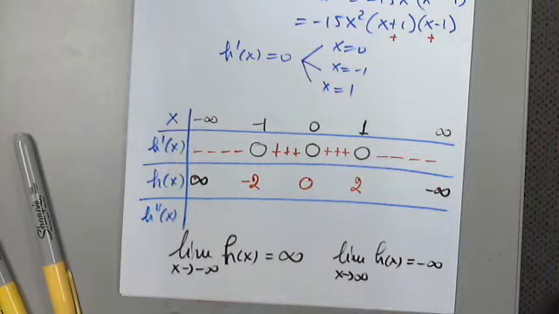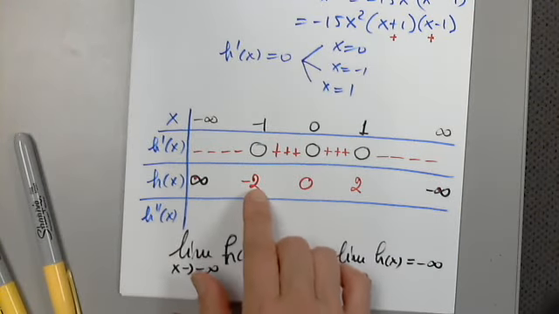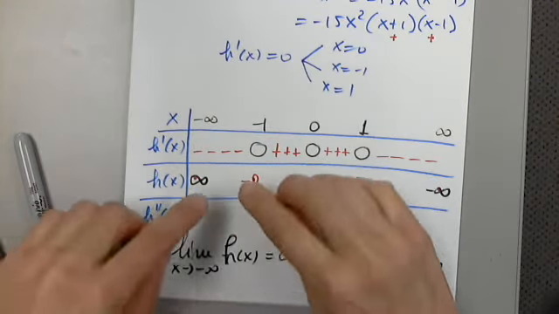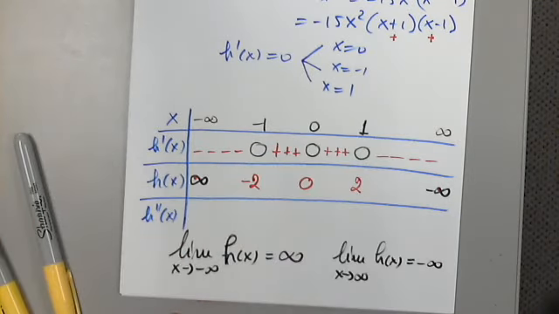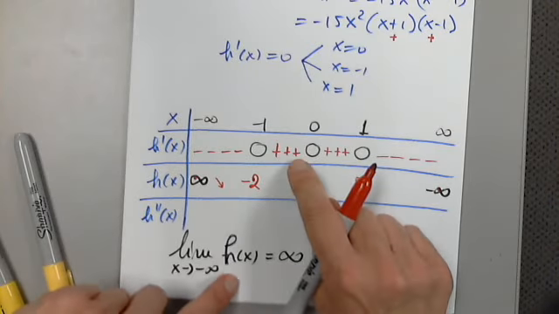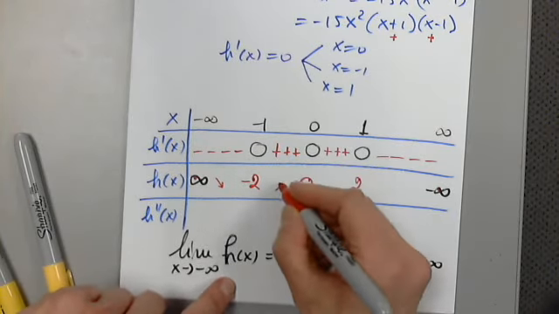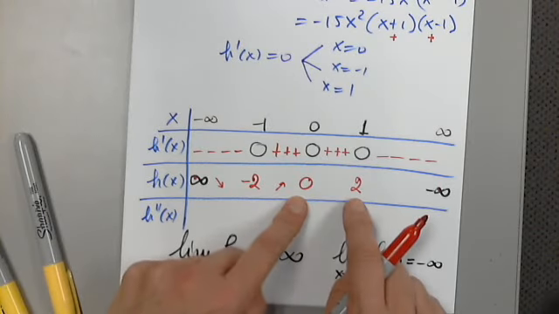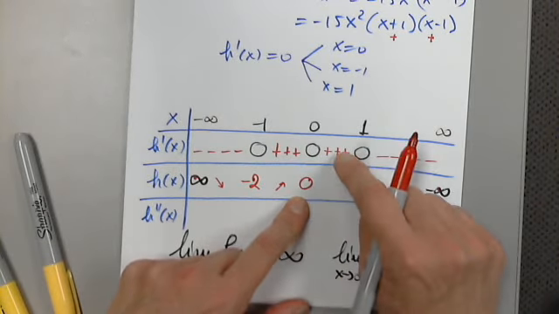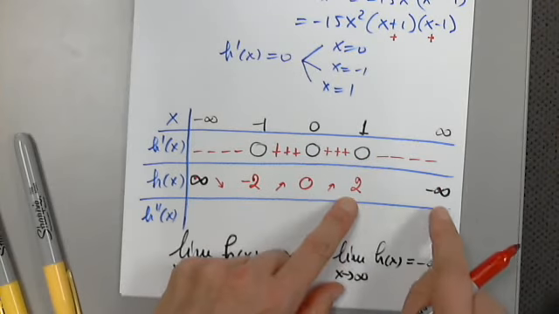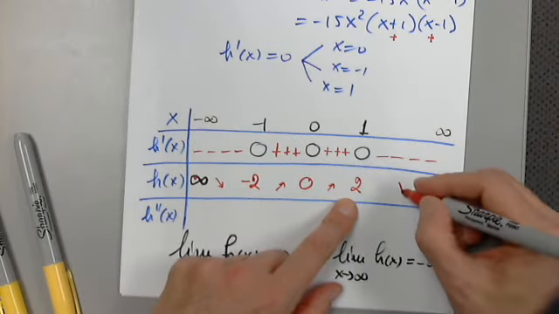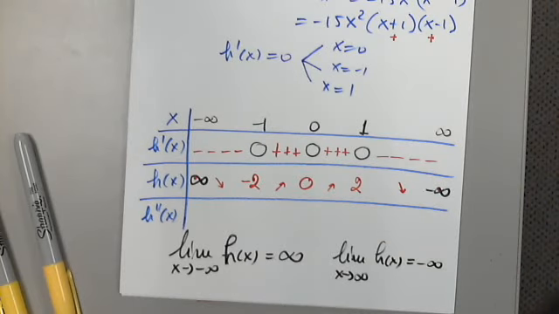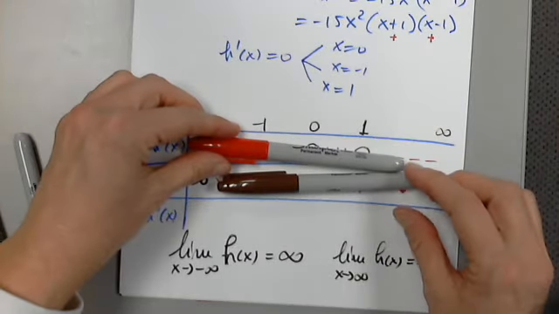Okay. What does this function do from infinity to negative 2? Right. Is that supported by the sign that we determined for the first derivative? Yes, we did. Perfect. What does the function do between negative 2 and 0? Is that supported by the sign we determined for the first derivative? What does the function do from 0 to 2? Okay, is that supported by the sign? And what does it do from 2 to negative infinity? So now I know that these two rows communicate well together.